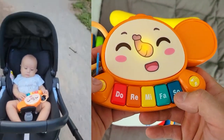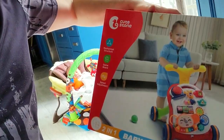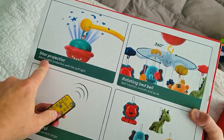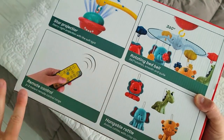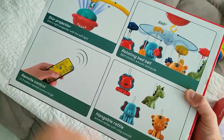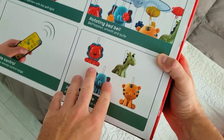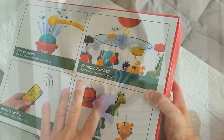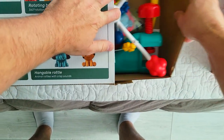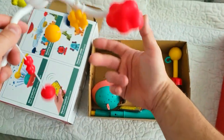CuteStone is known for very smart toys that actually work. This one has a star projection and remote control — I wish it had app control, but at least we can stay here and turn it on and off. It's got a rotating bed bell as well as a hangable rattle, and all these toys are safe to put in your child's mouth as long as you disinfect them first.